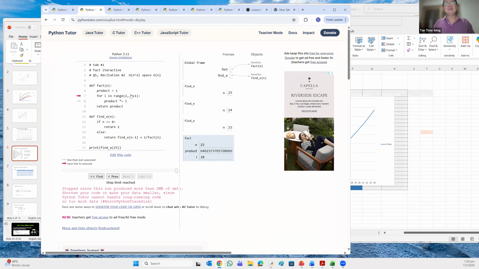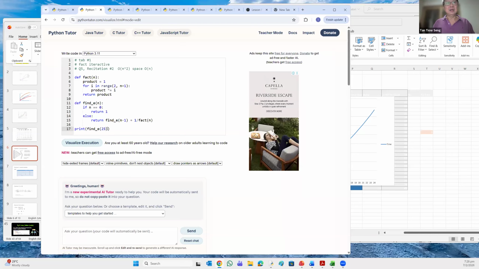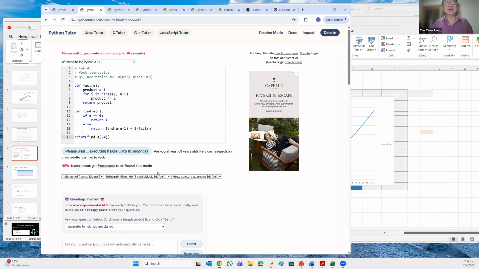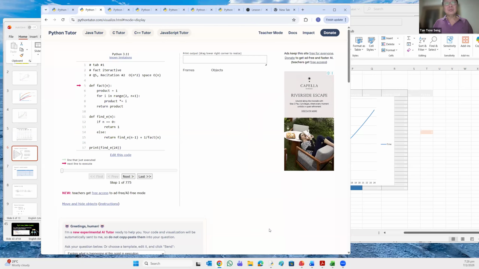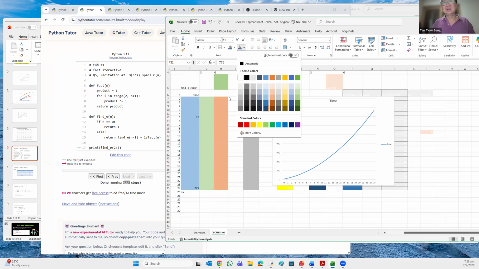This Python tutor needed more space and this is not enough, so I cannot get anything. This is crossed out. I knew that 24 is the one that I can still get with this Python tutor. Okay, I get 775 steps. All right, this is your answer. It does use 775 steps to get the answer. So this step is 775. Maybe using a white color is easier to see.